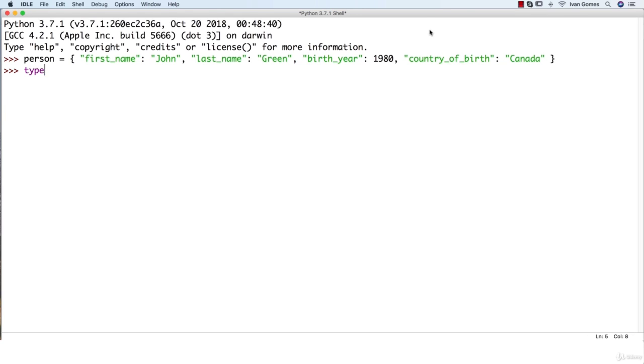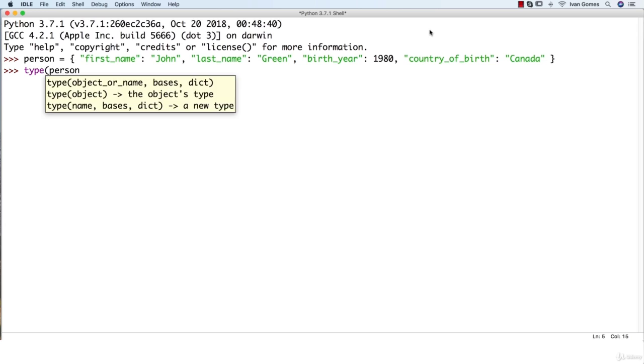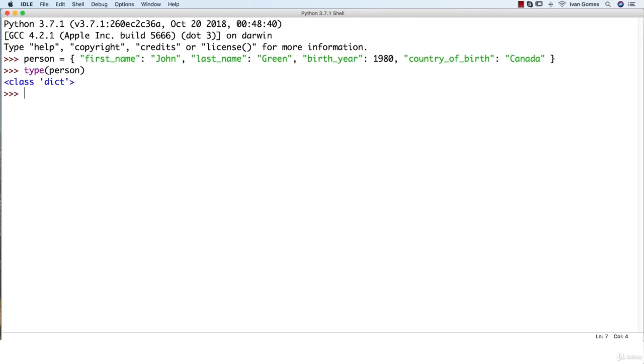Now let's get the type of the variable person, and we can see it is a dictionary. Now it's much clearer what those informations are. If we want to get the first name of the person, we can just type person, and then using brackets, but instead of using an index, we're going to use the key we want. So first name. Dictionaries are used in most programming languages, but normally they have different names, like an object in JavaScript or an associative array in PHP.